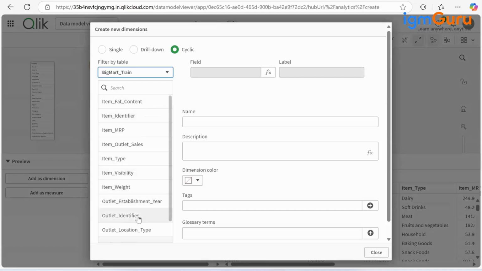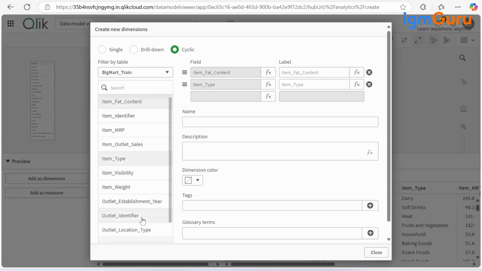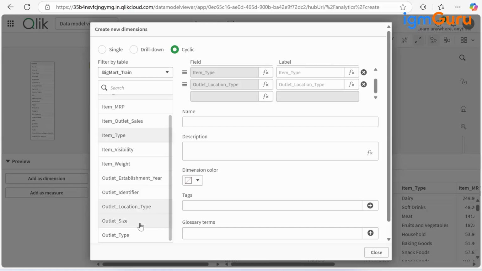Item type, outlet location type and outlet size. So just click here: item fat content, item type, outlet location type and maybe outlet size.